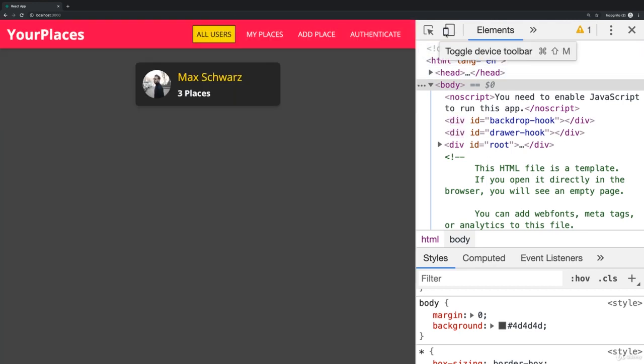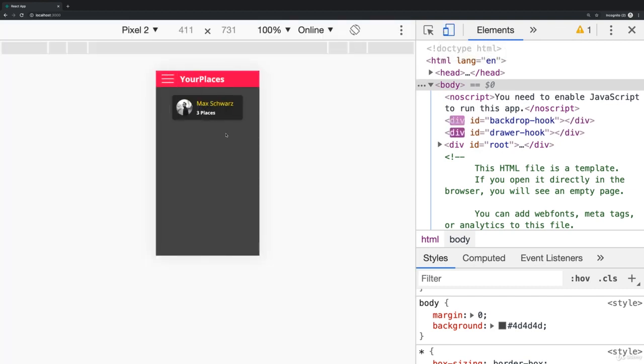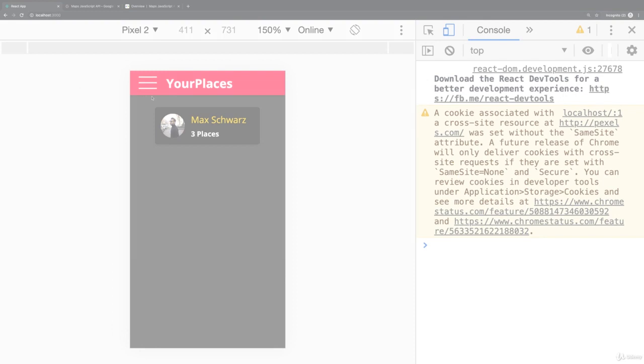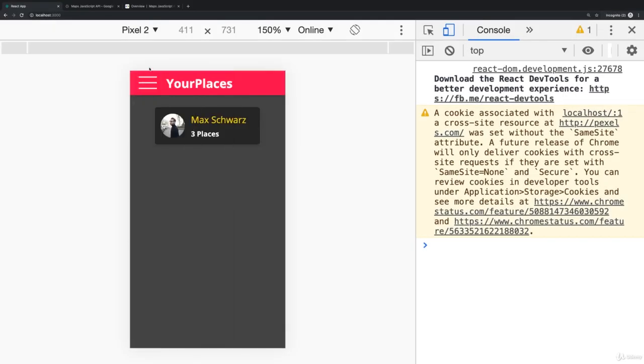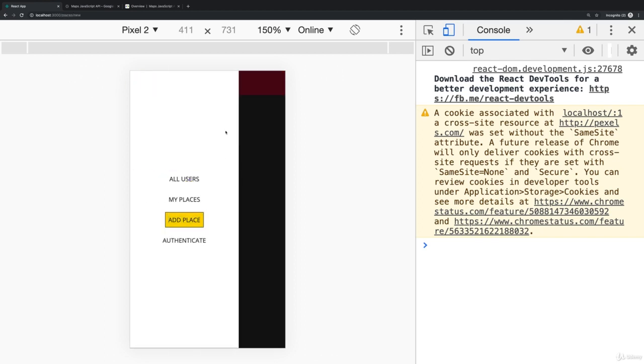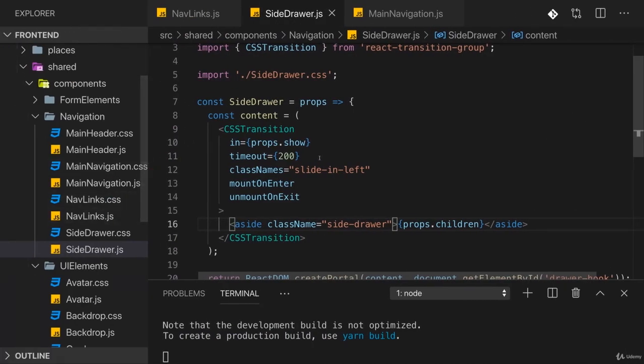On desktop mode, of course, this has no effect. There, everything worked before. But now we also have a nice working mobile view. And with that out of the way, I'd say this doesn't look too bad. Now we can go back to more logic related to our core application. For example, show the places for a chosen user. Now, one thing I noticed, of course, that's missing on our side drawer is that at the moment when we click on one of the links, it stays open. It navigates to the new page, but we manually have to close it by clicking on the background, which is not ideal. Fixing it is easy though.